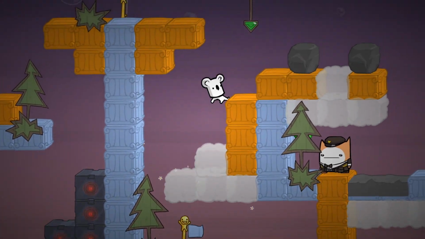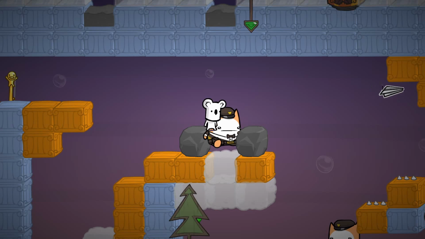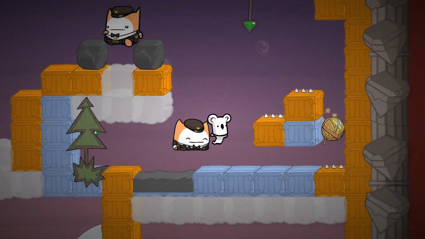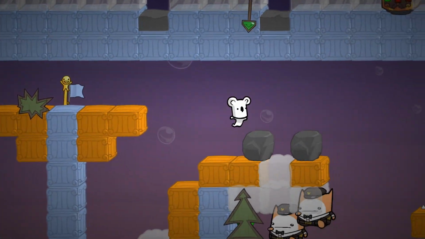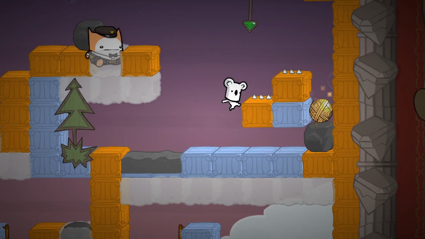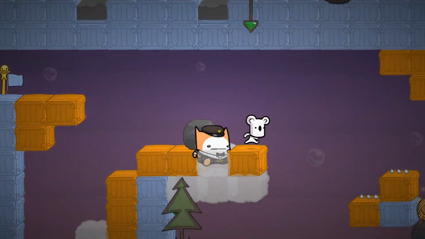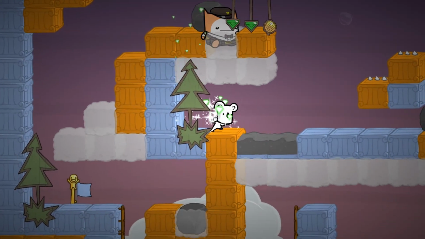I press the button again and then the thing explodes. I see. That didn't work out. Okay, what do we have down here? That didn't work. Oh no! Try again. There you go. What's the problem? I can do it! Yeah, I can do it too. Nailed it. Cool. Now we gotta go back somehow.